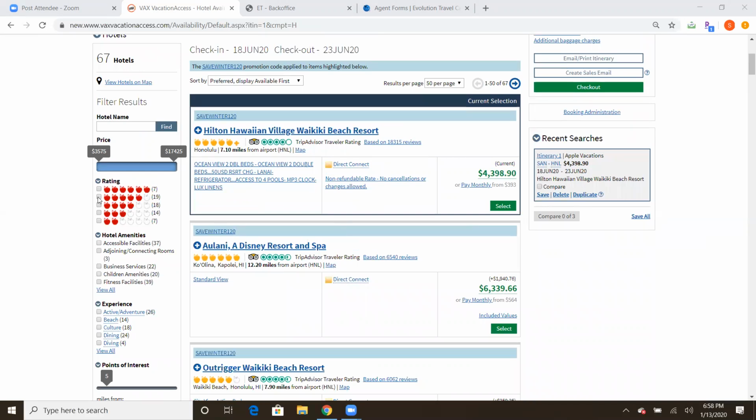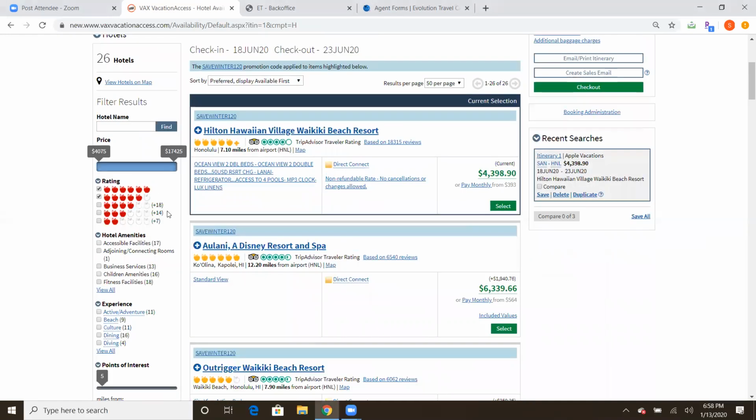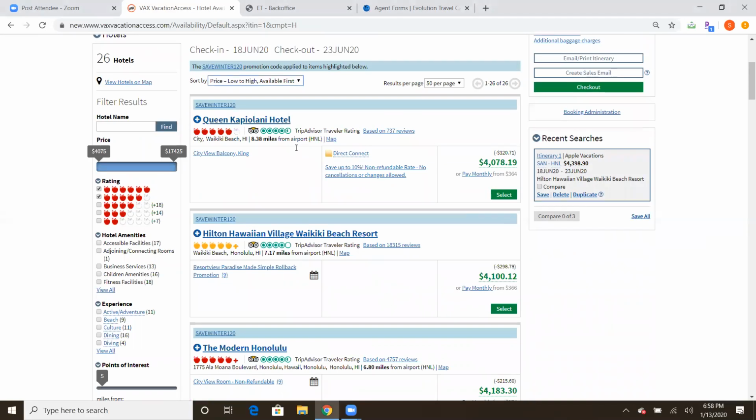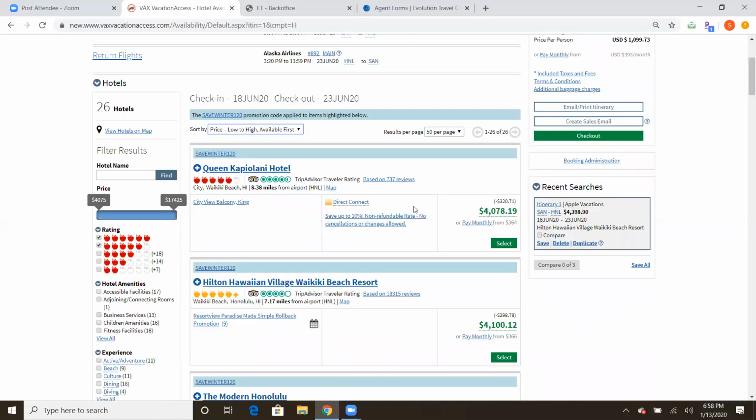Right away, I'm going to use my filters, right? 4 and 5 stars, right? Boom, I just knocked off like, how many is that? Like 30 hotels, right? How much easier is that now that you don't have to weed through all that, right? Now what I'm going to do is sort price from low to high. Okay, cool. So you see how it's priced, right? The package that we priced was at 43, but because now I'm going through all these filters and customizing the quote, automatically the lowest hotel is 4,000.